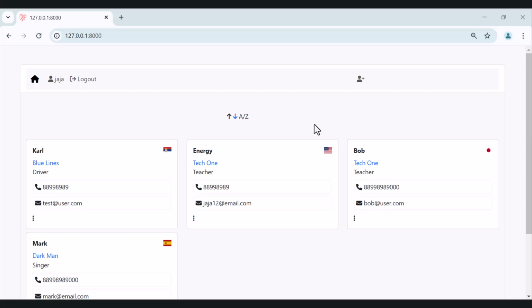So now we are done with this step. Next we need to move to the favorites, so we did not add the favorites. So we need a button here. Once the user clicks on the button, we need to add a contact to our favorites. And also later we will move to the final thing, which is search functionality. Okay, so let's move now to the favorites.